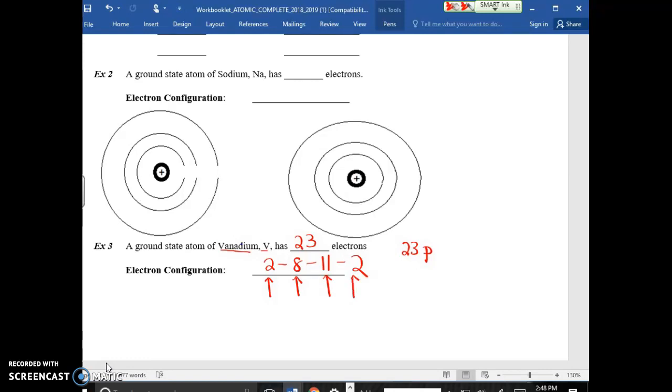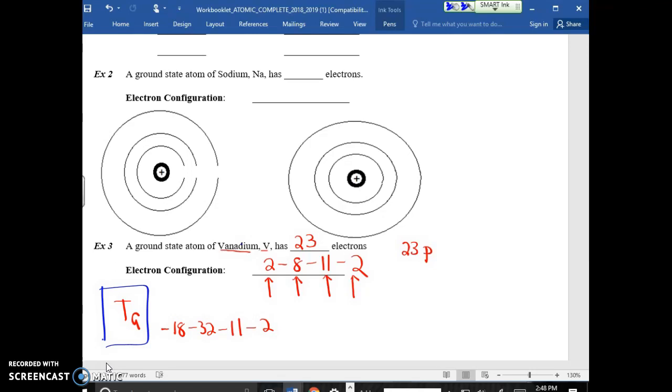Now, I do want to point out some that might puzzle you. For example, if we were to say Ta, that's tantalum, you see that when you look it up, it's hyphen 18, hyphen 32, hyphen 11, hyphen 2. That doesn't mean that it only has 4 energy levels. It's a compromise, meaning that in this space, I was not able to fit all of its numbers.